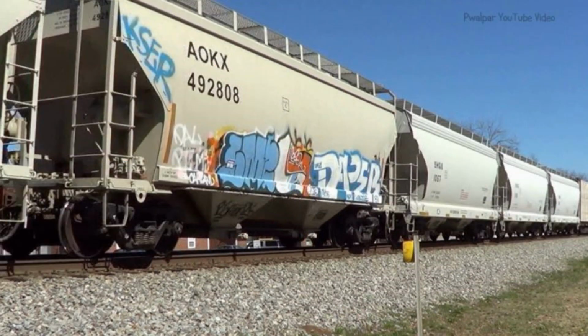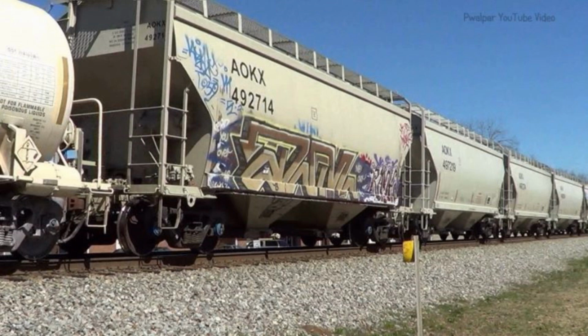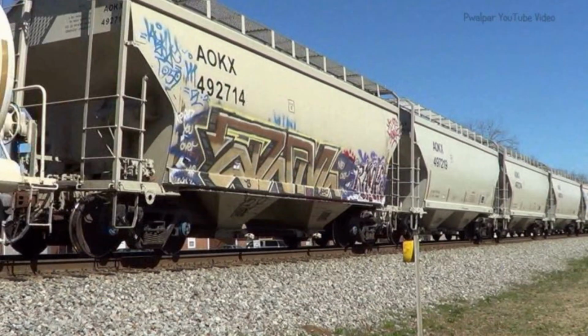It absolutely amazes me how so many people condone putting graffiti on the side of these railroad cars. These are privately owned on private property. How would you like it if I came to your house and painted the side of your old Oldsmobile or Buick because my friends thought it was cool? You wouldn't appreciate it one little bit, so why do you think the railroad would appreciate somebody painting all the markings off their car?